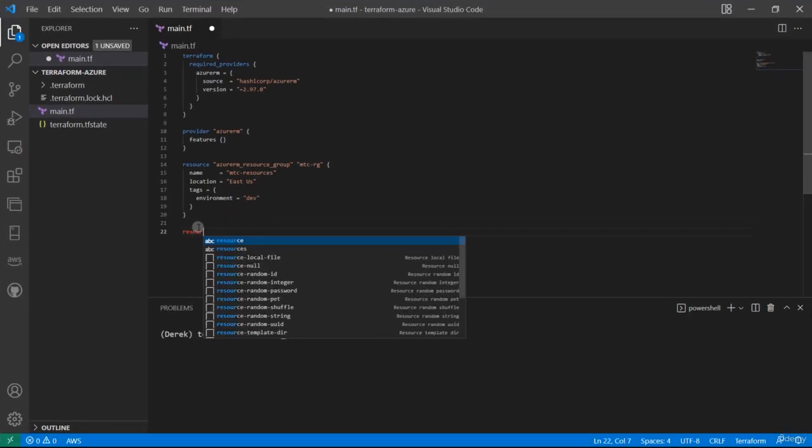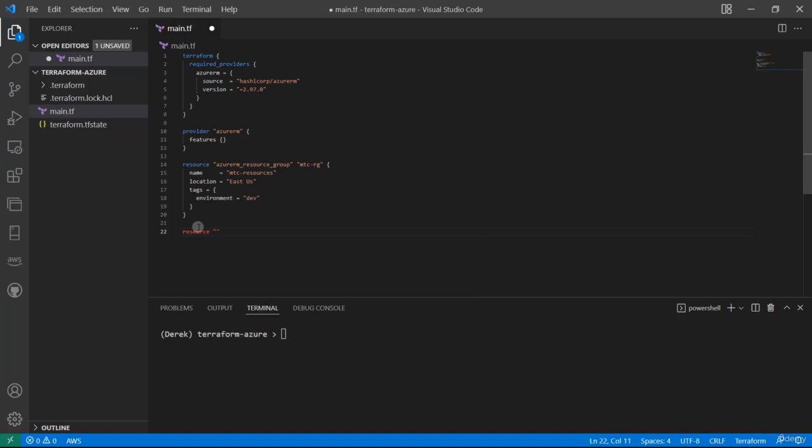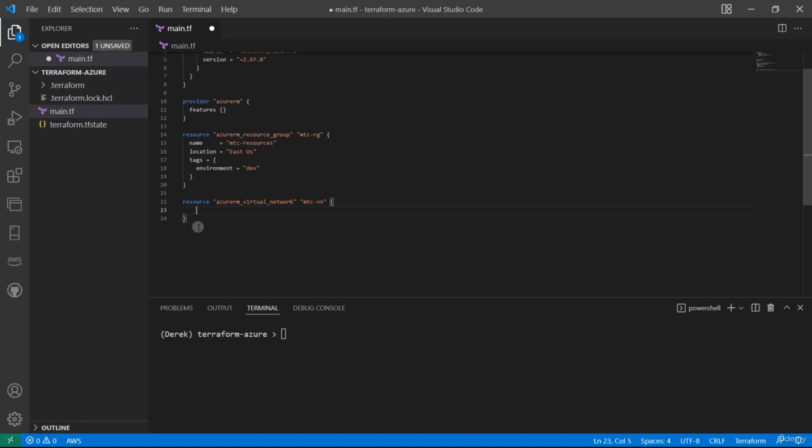So we will specify a resource just like so. Once again, in quotes for the resource type, azurerm_virtual_network, just like so. And I'm just going to give it an alias of mtc-vn and then open and close our braces. And then within here, we need to specify a name, and that we'll just call MTC network. Again, I'm being a little more detailed with my name within the resource itself, but the alias doesn't need to be as long. So the name, MTC network.